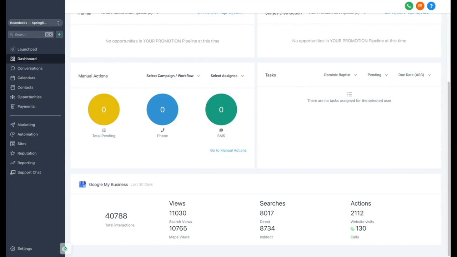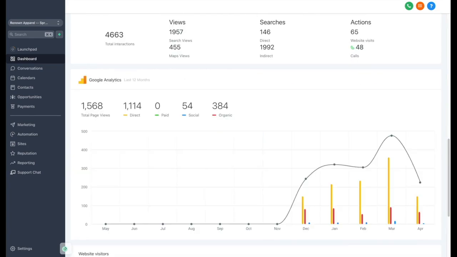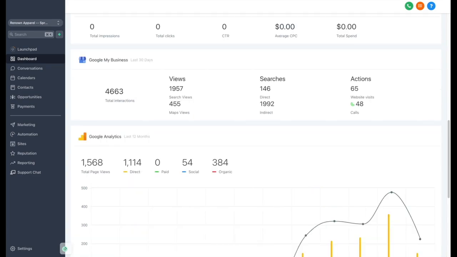If you're a business owner, you know how important it is to be the first, second, or third ranking on Google. And if you don't think Google ranking is important, check out these numbers down here with one of the clients. Over 40,000 interactions in the last 30 days alone. And check out this custom apparel business that went from a complete startup and unknown to 1,500 page views and over 4,600 interactions on Google in the last 30 days. Not to mention, they're running 0 paid ads, which means all this traffic is organic and free.